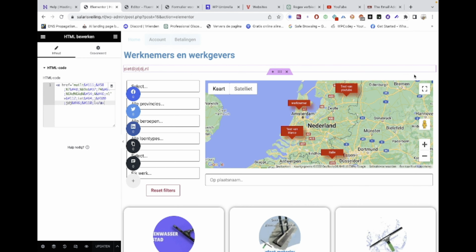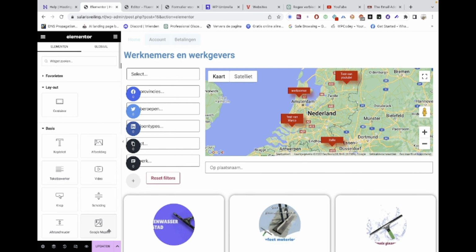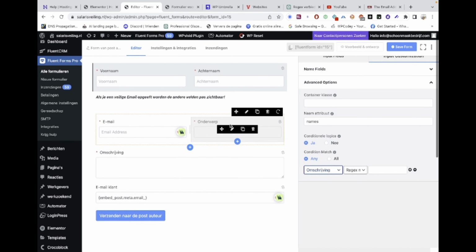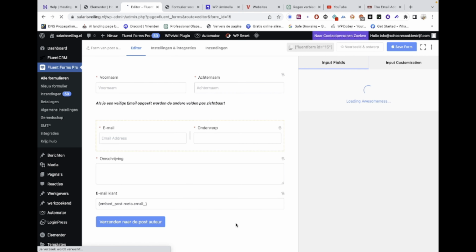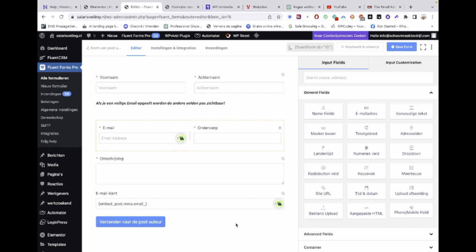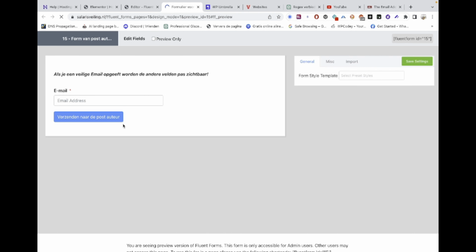Another thing that you can do, so let's just delete this one, is use regular expressions. I'm going to refresh this because I have played with it. So what are regular expressions? I already made a tutorial about regular expressions with bots like Query bots. So when you want to know how you can use regular expressions with bots, then go to the tutorial about Query bots that I've made for you guys. But basically, when we are seeing this form and we go to the preview, they see only an email address and no fields at all.